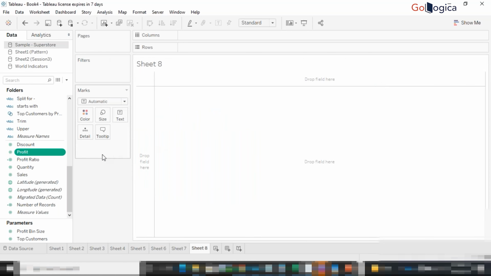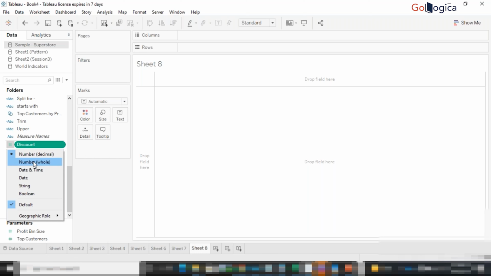These are the data types that are available, and we can change them. If you want to convert a decimal number into a whole number, we can do that. And if you think a particular field belongs to date and time or date, then we can convert those columns into the related data types. So that option is there.